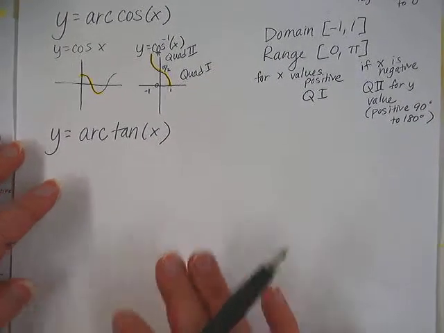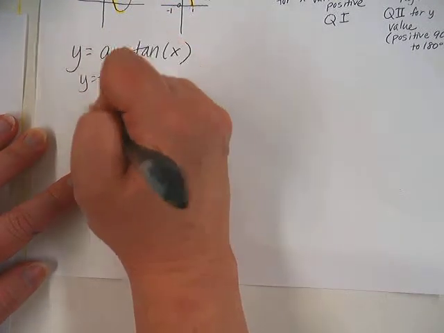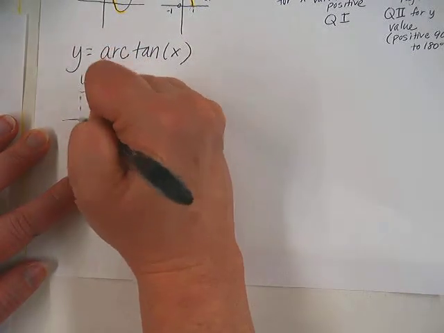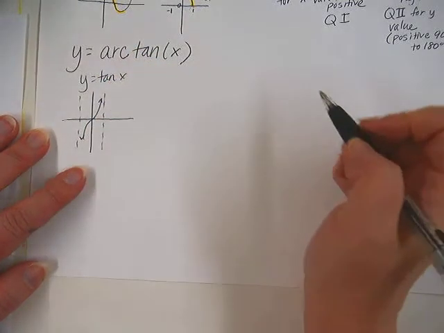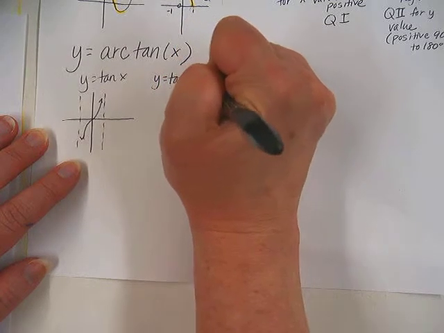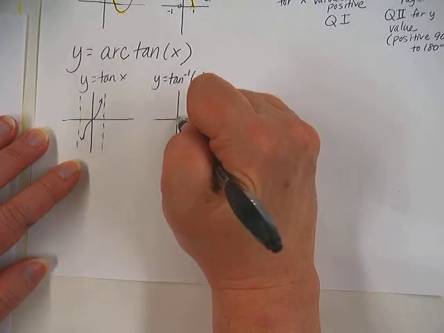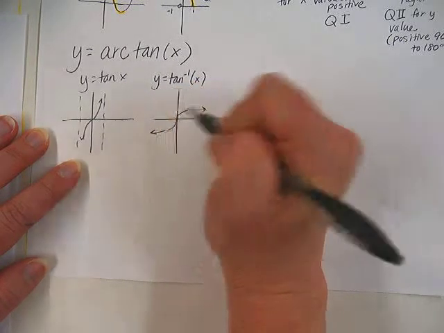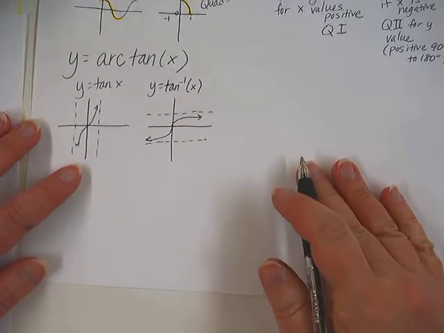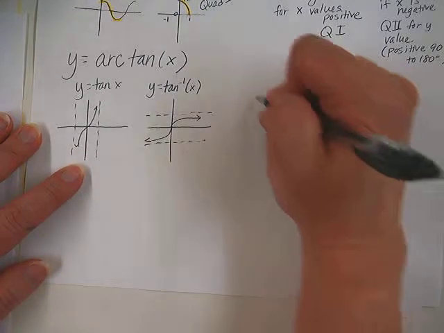All right, tangent. For tangent, we're just going to take one of those pieces between the asymptotes. So let's just use that piece right there. Remember, we have an asymptote on each side of it. So for inverse tangent, we are going to have this piece here and that one there. So we just traded our x and y values for one piece of the graph between asymptotes.